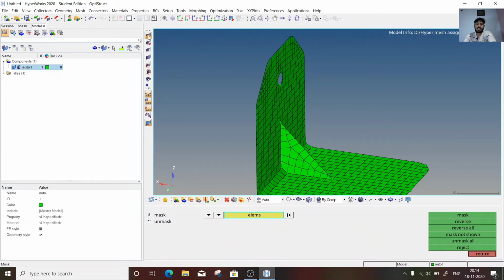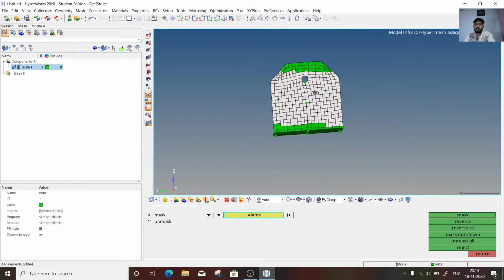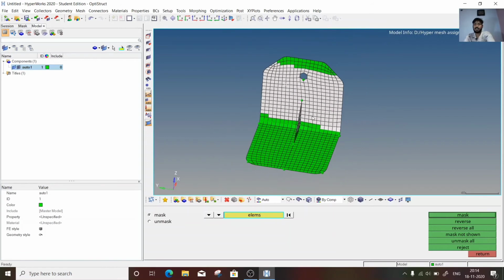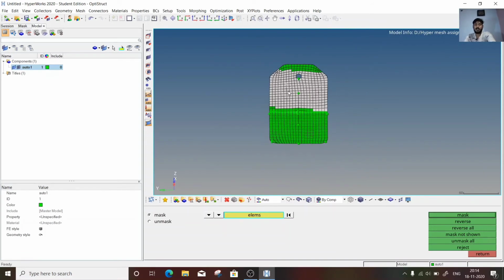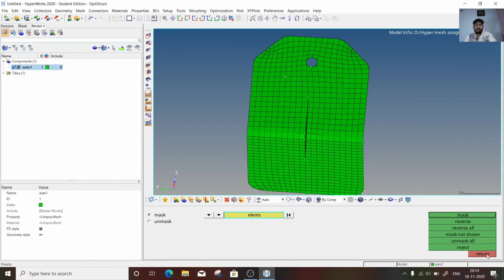So what mask basically does is hide what I select. Okay, before that I can tell you how to select. To select, just press Ctrl from your mouse and drag. Sorry, my bad. Just press Shift on the keyboard and drag your mouse.